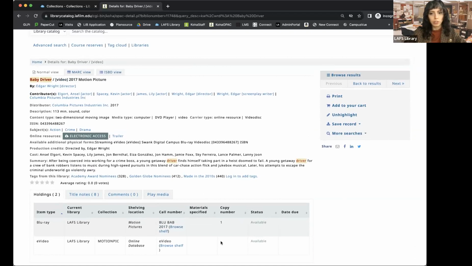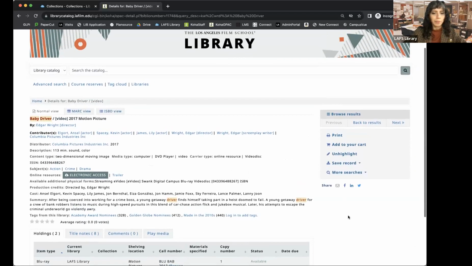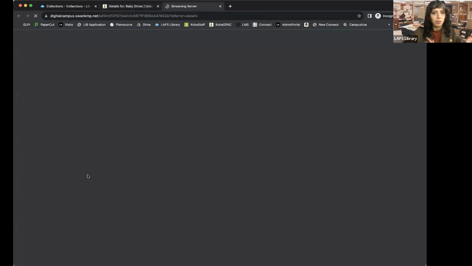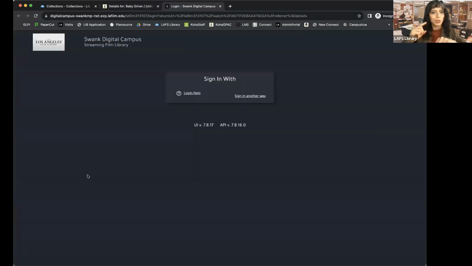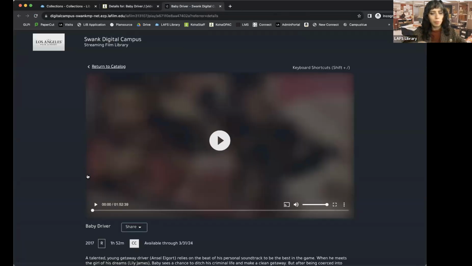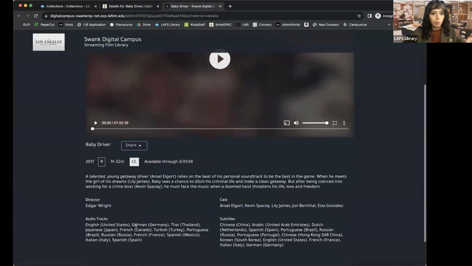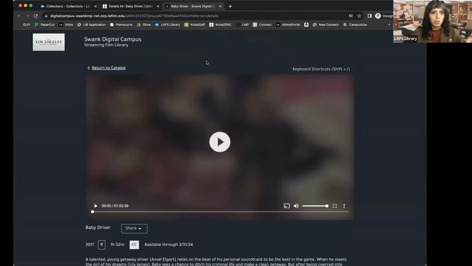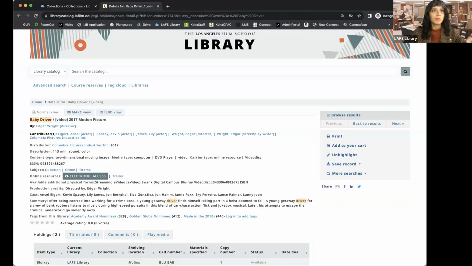If you can check it out here, you can click on the electronic access button because we have e-video, and it will route you to sign in if you haven't done so, but it should show up here and you can play it right from home. Again, all the electronic items you'll have access to 24/7. So it's really simple.